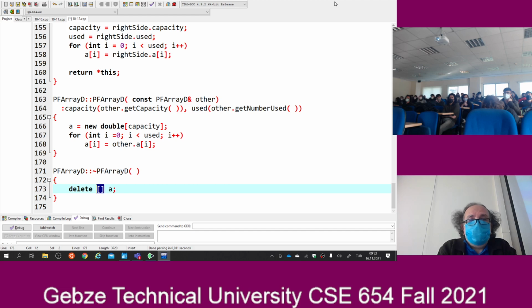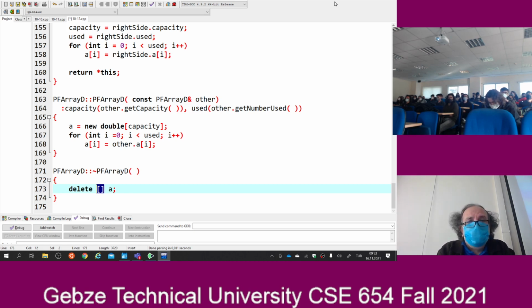Delete A already gives back the memory that is allocated for A. There is no problem with the delete A, but when you put the square brackets, it means that I am deleting an array, so there are a number of objects in this array. Call the destructor of each element one by one. That's why you need to put these square brackets.